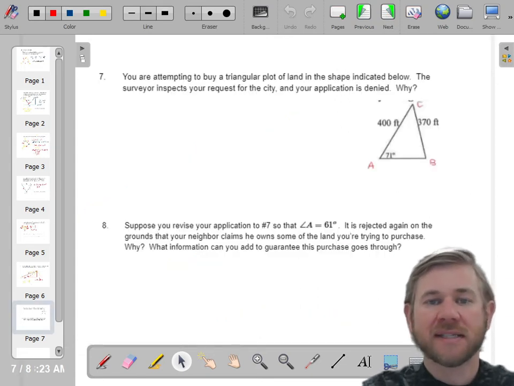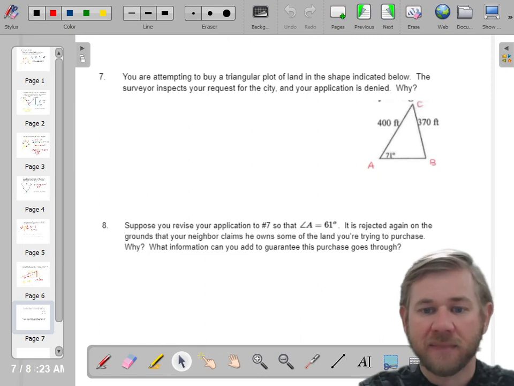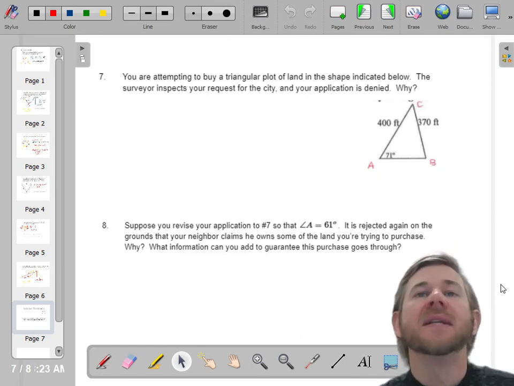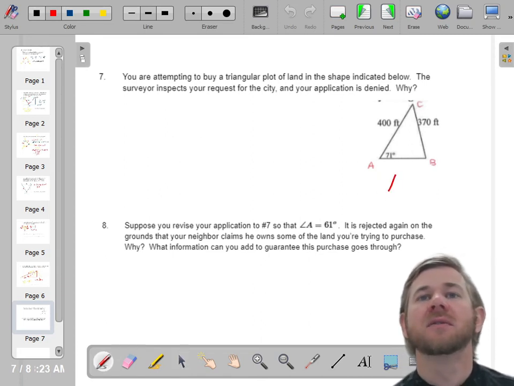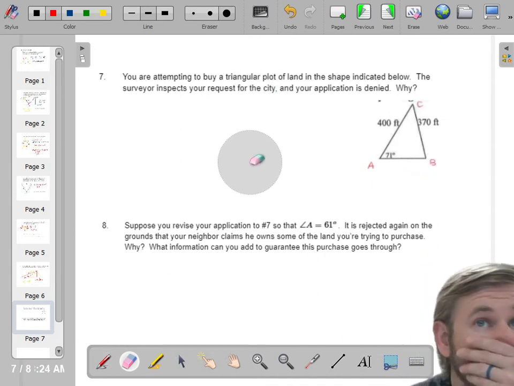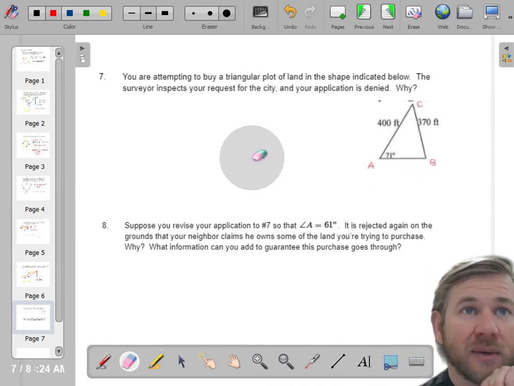All right, home stretch. This is sort of the last problem. Let's see if we can wrap this up. First thing that we need to do is, let's see, what information do we have? We have angle, side. Oh no! Better be careful here. This is an ambiguous thing. We got to be careful.